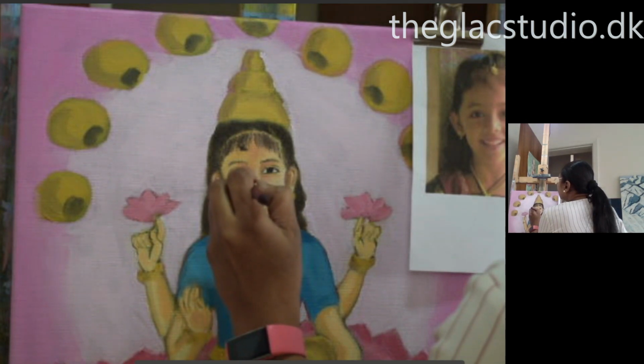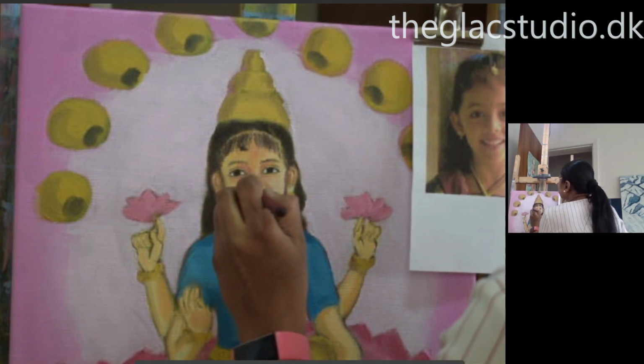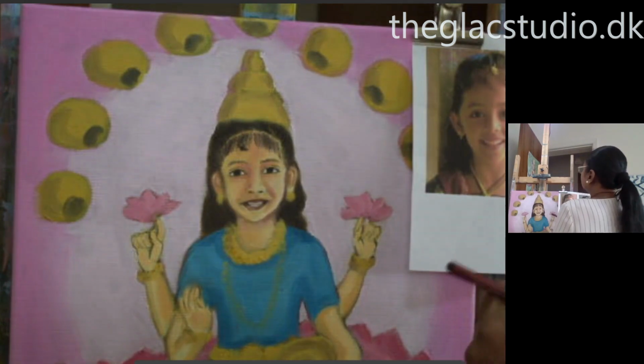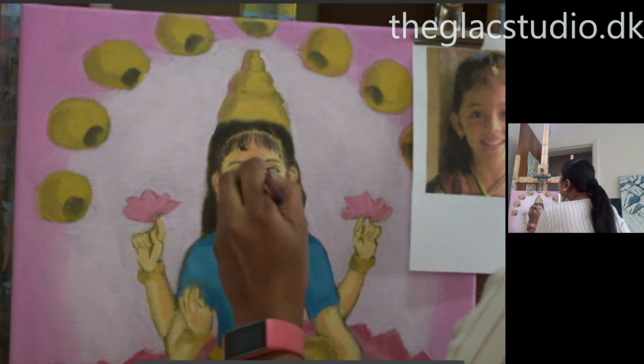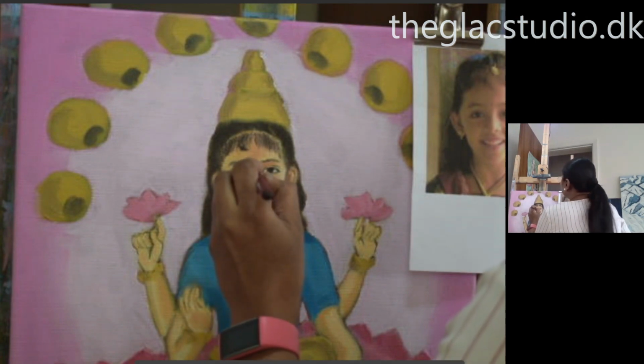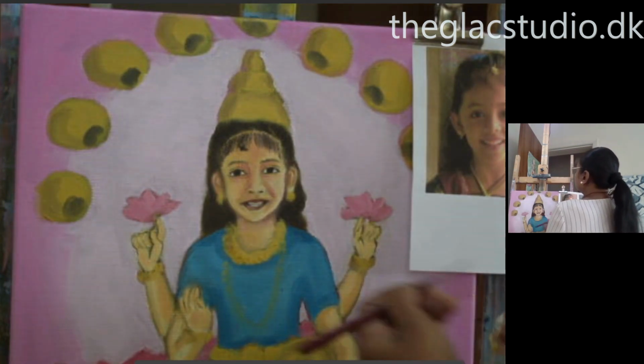Working on her nostrils again, shading them around. Some more of the skin color, go here.